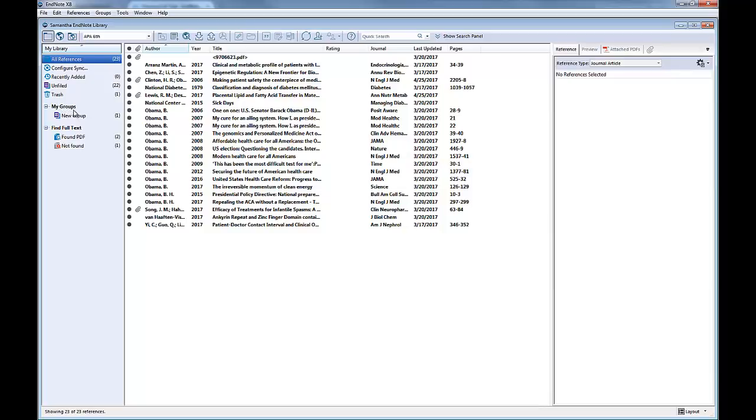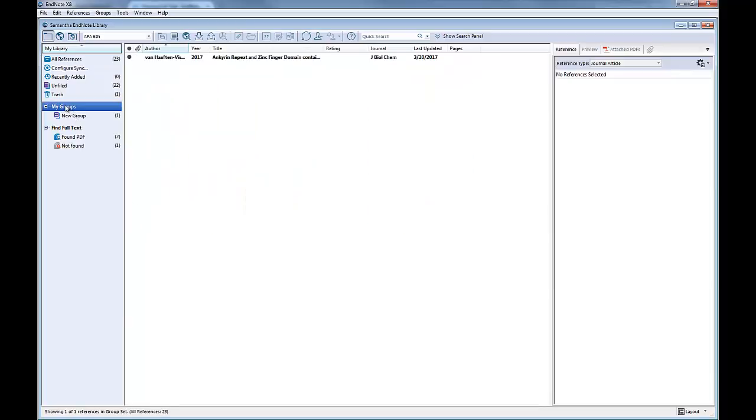So as you can see, we started off with My Groups. This is the hierarchy here. We have group sets, which this is, and then we have the new group, which was created when I brought something in using the online search earlier. So I can create new group sets and name them different things, or I could continue to just work underneath My Groups. So if I wanted to create a new group, there are a few ways to do that, as there is with anything.